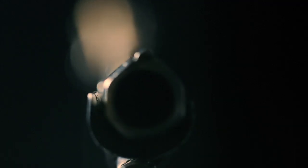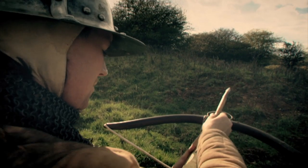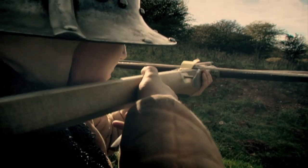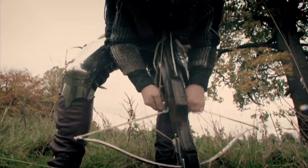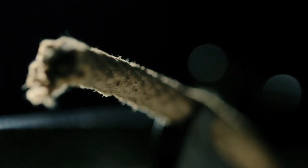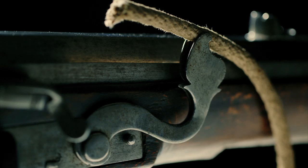The Matchlock rifle is new, but the trigger used to fire it is not. The concept of a trigger was right under their noses — after all, crossbows had triggers. A crossbow trigger is trying to release a catch that's under immense pressure, whereas what was needed here was something that would lower the match cord. The most likely type of person to have invented it was a locksmith, because it was the technology of locks.